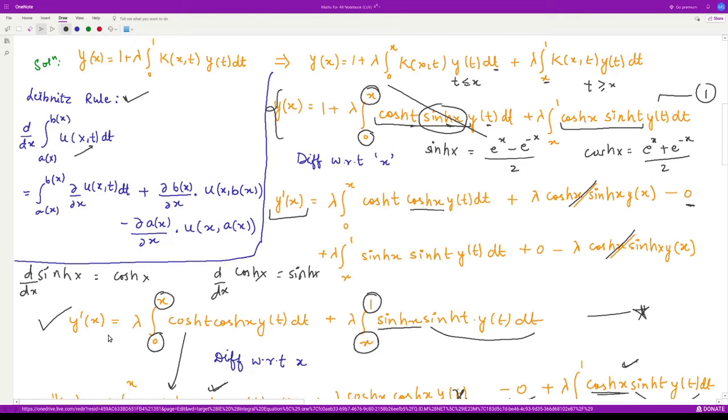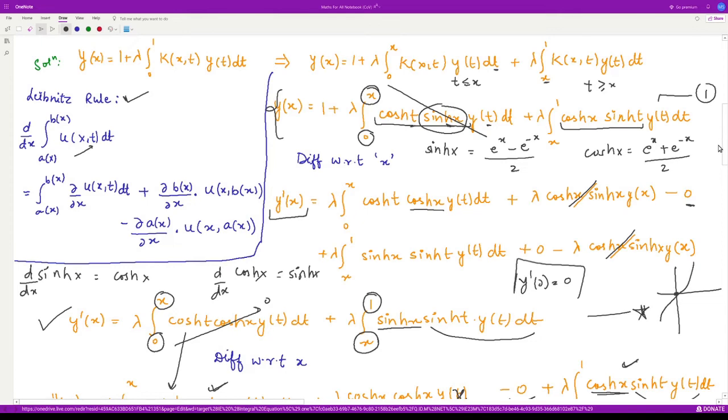That means let me put it in star. So y dash of 0 would be lambda, integration from 0 to 0, it will give 0, right? This term would be 0. And then lambda integration from 0 to 1 sinh x. Now the value of sinh x is equal to 0. So this whole term becomes 0. So we have y dash 0 is equal to 0, because you know the graph of the sinh function, it is something like this. So we only have 0 at x is equal to 0. So this whole term becomes 0, and we have this simplified boundary condition.